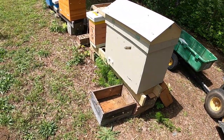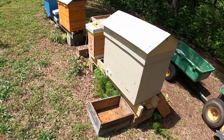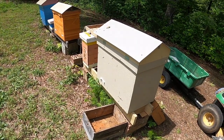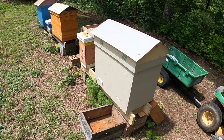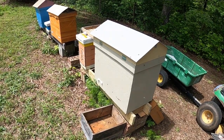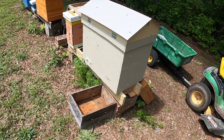So that's how we transfer a standard Langstroth frame into the extra deep horizontals. And that's a beautiful hive too. And that's all the hive they'll ever need. You don't have to add nothing to it. If there's honey that's extra, it'll be on the one side and you can harvest that.